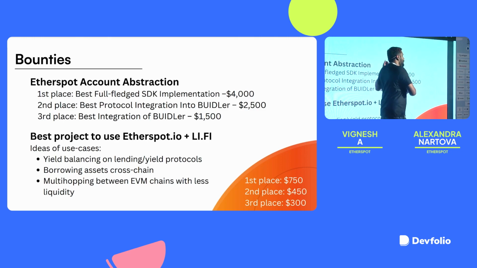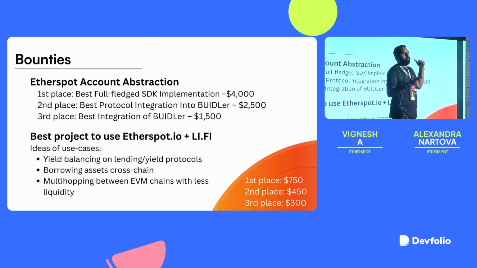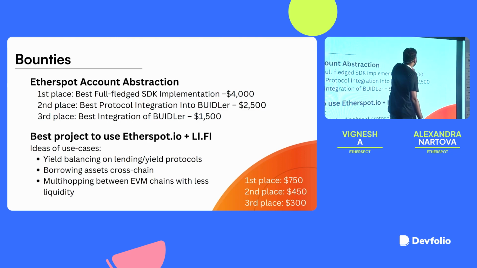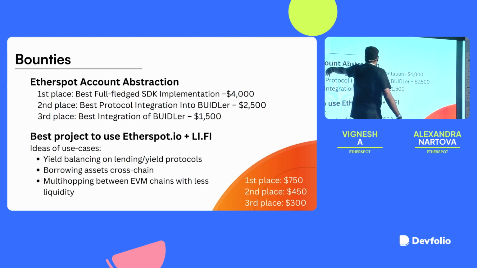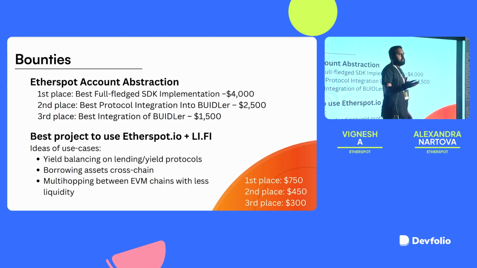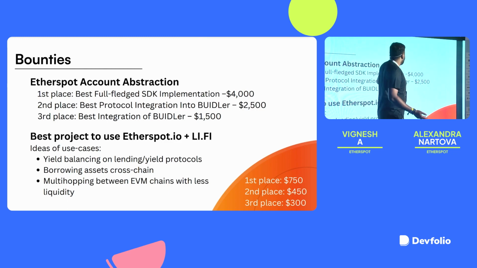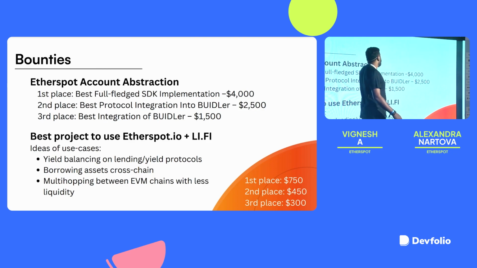For example, we support 15 plus different chains, so any DAO on those chains can be included in this. That prize money is 2,500 USD. The first one would be 4,000 USD. The last one, best integration of the builder, is for all the front-end people. If you feel it needs something other than the cross-chain, simple swap, and send functionality included in the builder component, you can build something else and show it to us. That prize money is 1,500 USD.